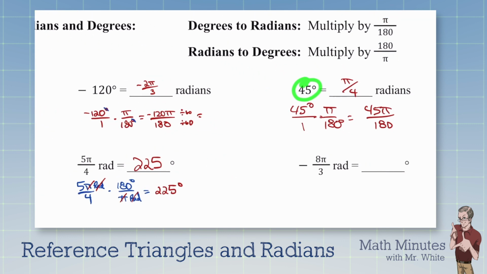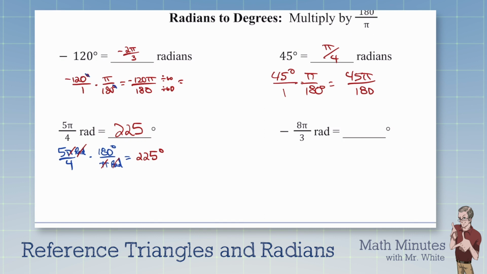So let me say that again. 1 pi over 4 was 45. So 5 of them would be 45 times 5, which is 225. So that's another way to reason that out. I knew it was going to be a multiple of 45 because I put the denominator as a 4 there. Now, when the denominator is a 3, I actually know it's going to be a multiple of 60.